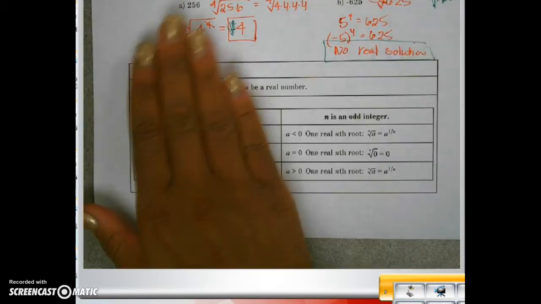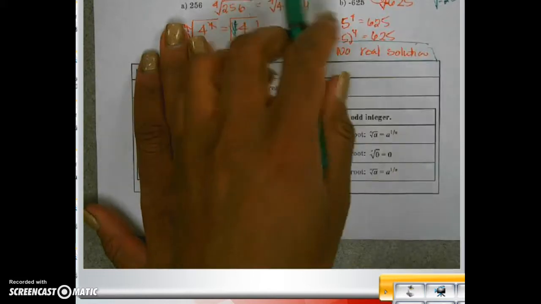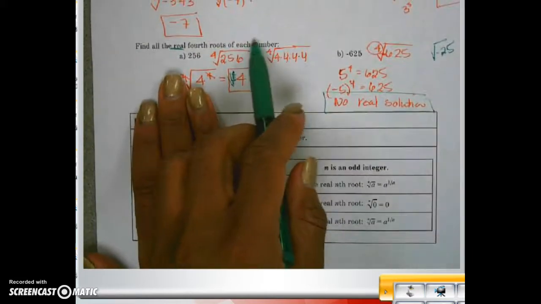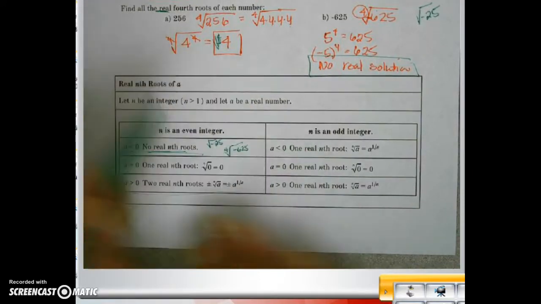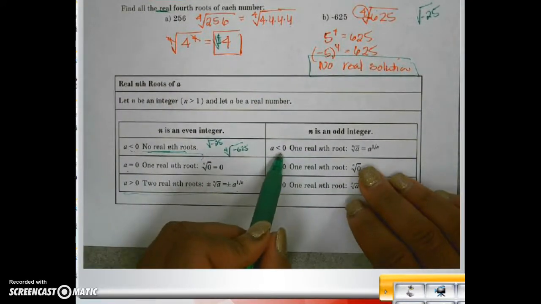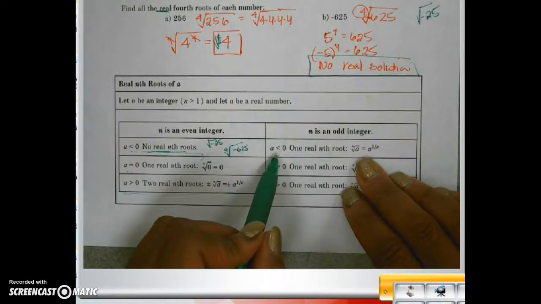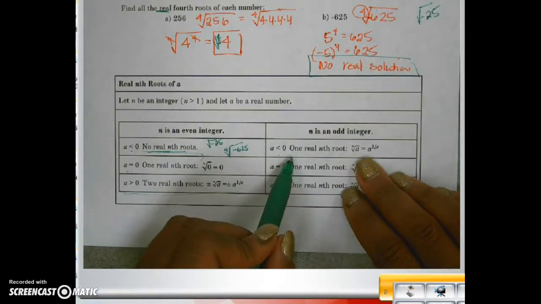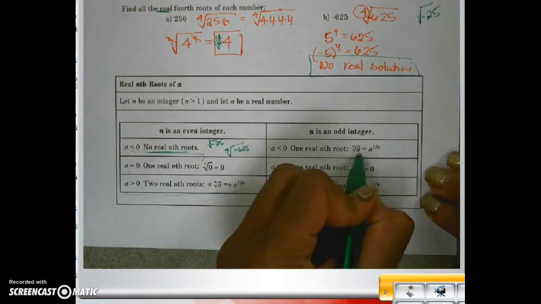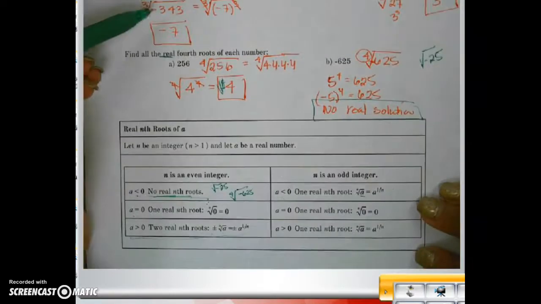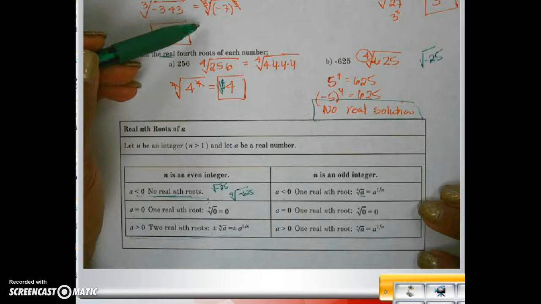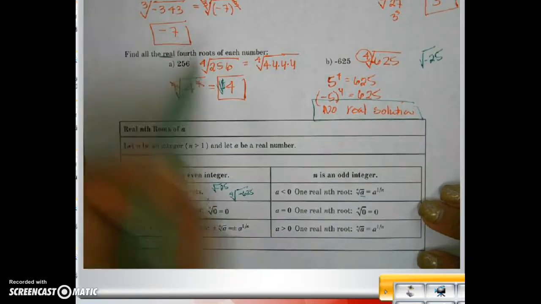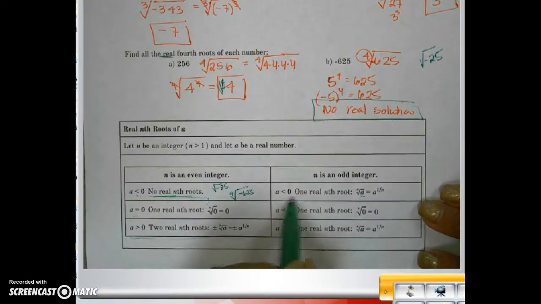For the odd roots, that's the cubed roots that we saw for part A and B up here. That's like the third root, for example, fifth root, seventh root. Similar here, except now we can take the nth root, the cubed root, of a negative number. This can be negative for anything. The only thing is, just like for here, it's going to take the sign that was already in here, because this is negative 7 times negative 7 times negative 7. So the answer is negative 7. So it works for odds, just not for evens.